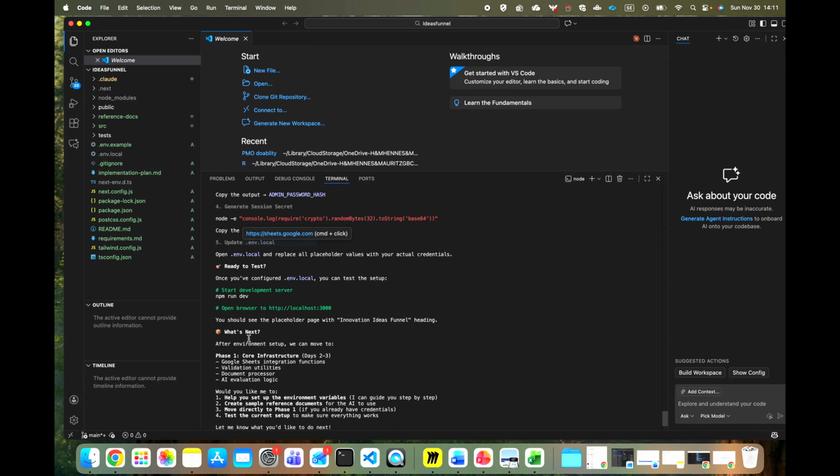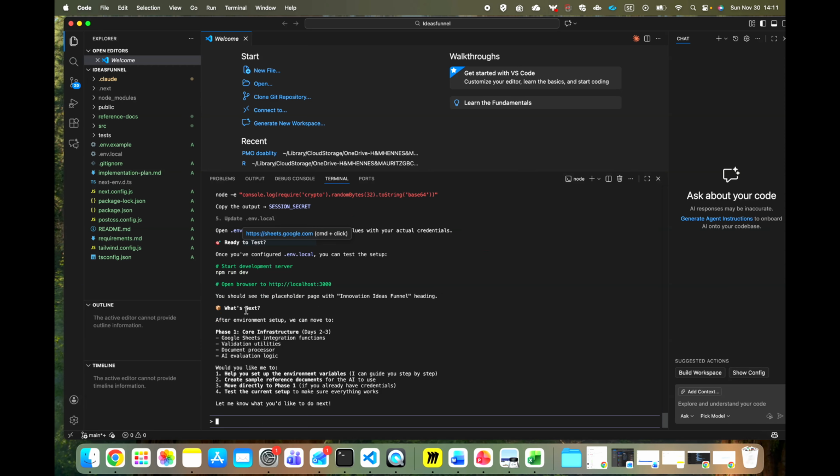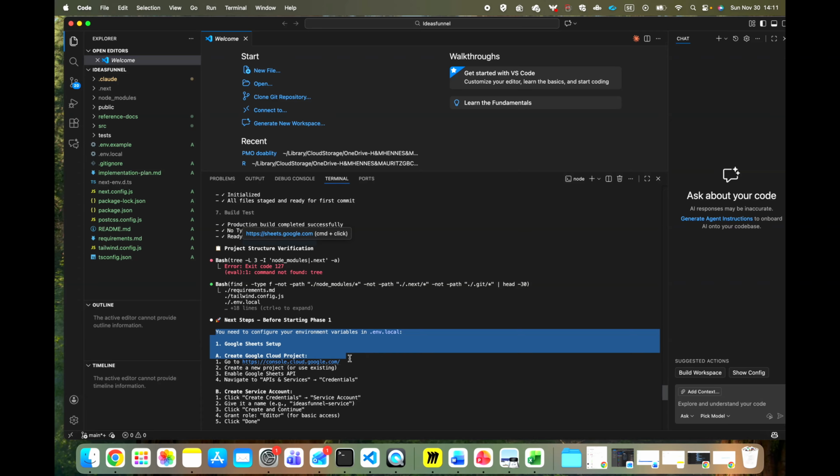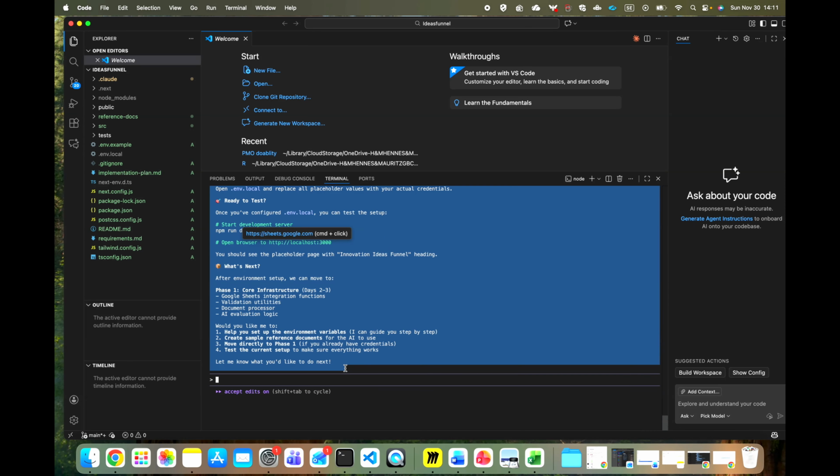And what's next? It says after the environment it gives the plan, and I can copy and paste it here in maybe a next plan .md. Then tomorrow I know where I should start. I would like to copy and paste all of that for my saving.